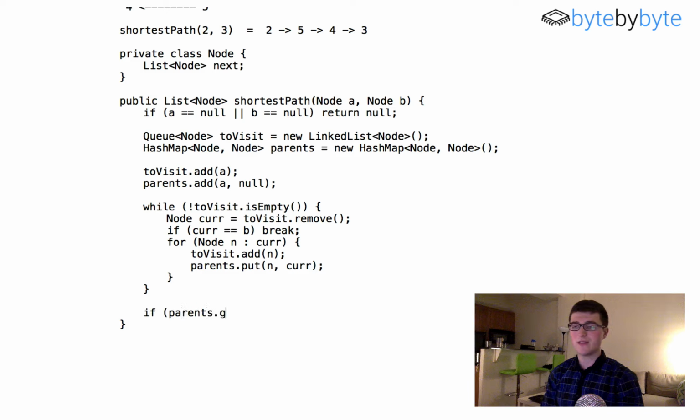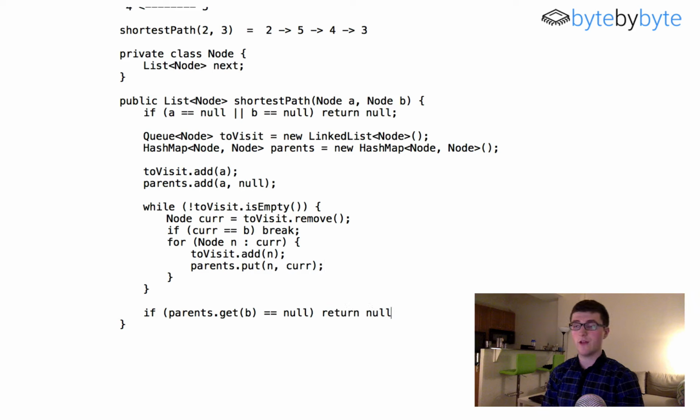So if parents.get(B) is equal to null, then we return null, right? Because that means that we never added B to parents. So we never reached B in here and we never added it. So our result should be null.